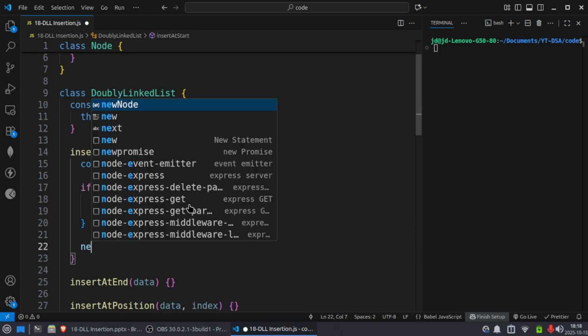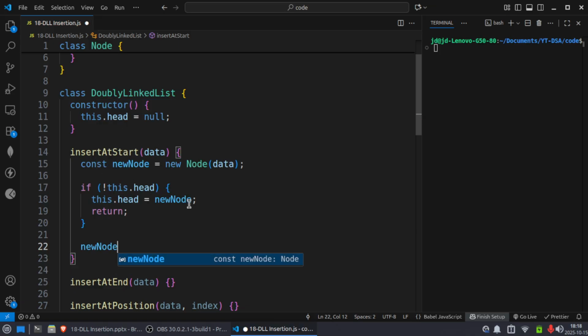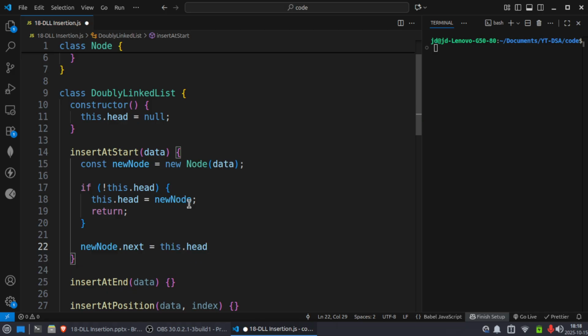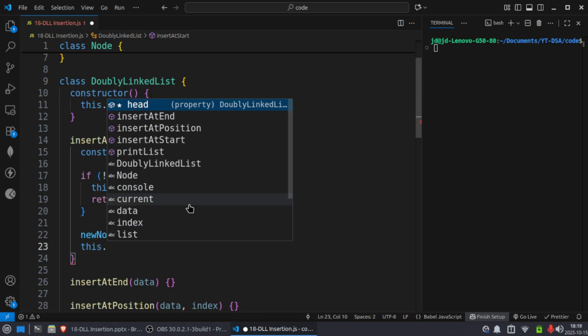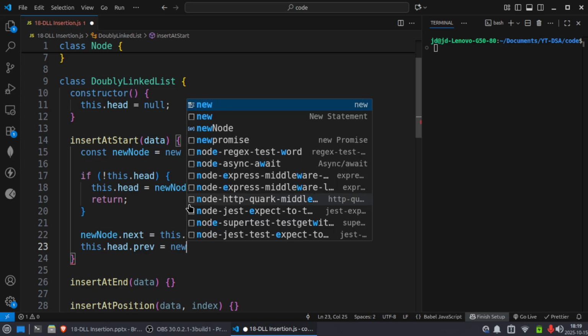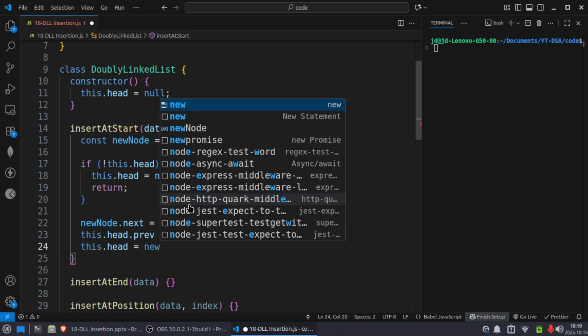After that, if it is not empty, meaning it already has nodes, then newNode.next is equal to this.head. We also have to connect the previous node, so this.head.previous is equal to newNode, and this.head is equal to newNode.